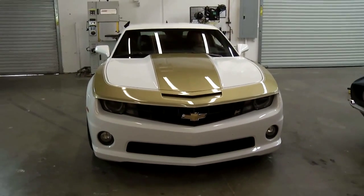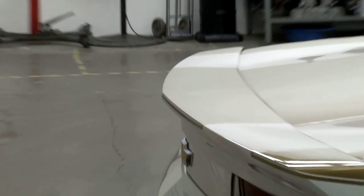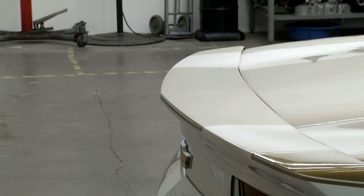We actually did some body modifications. We laid the wing down on the car to give it a little more sleeker look. We thought it really enhanced the looks of the car. They've got complete I-box suspension, like I said, with all the sway bars and everything on it. They're really a heck of a car. This is awesome. Maybe I'll get an opportunity to go out and spin some of the tires in this thing.